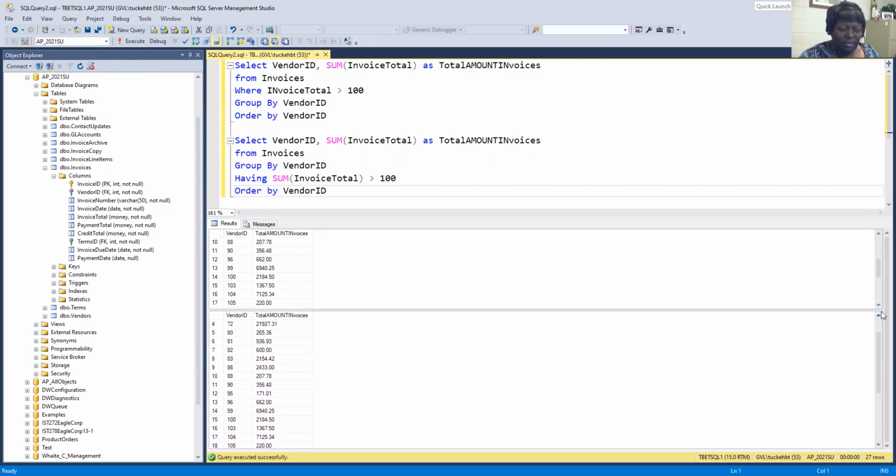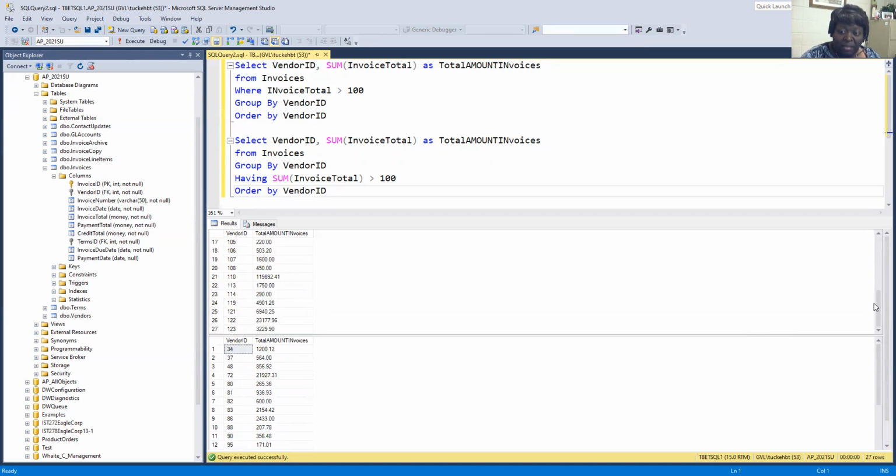But they should have pulled the same ones. They look like they're the same, but obviously they're not. One has 27, and this definitely has 28. I don't know if I got something duplicate there, or might have to use distinct or something. I don't know, but they look the same. I can't find it. But you can use the having keyword after you use the group by. Okay, so either one will work. Right now, I have no idea why it's not pulling the same data because it should.